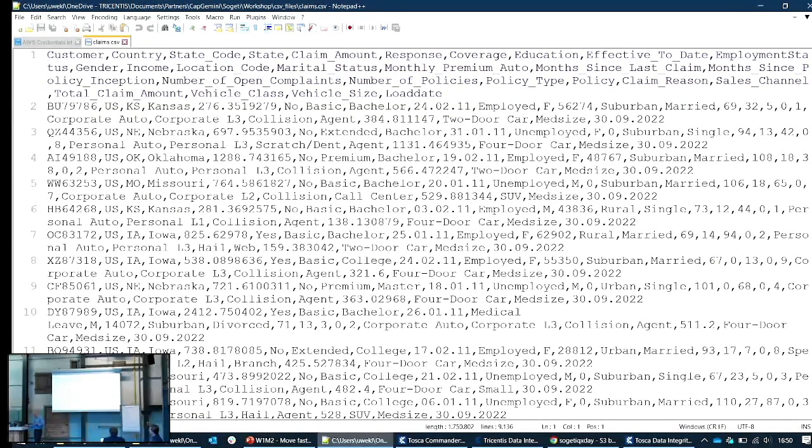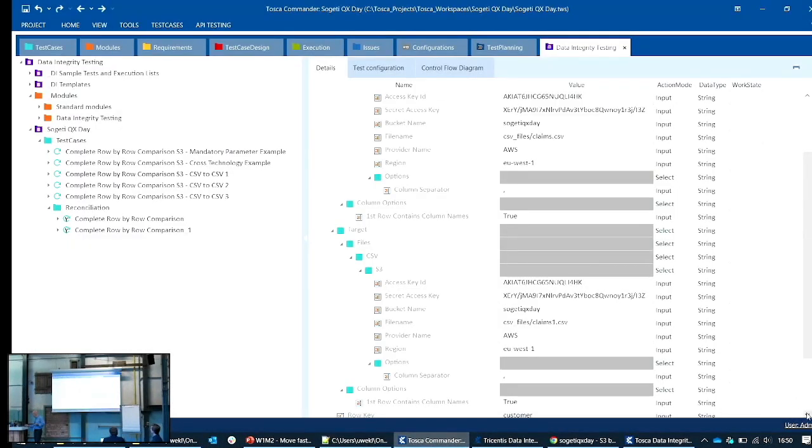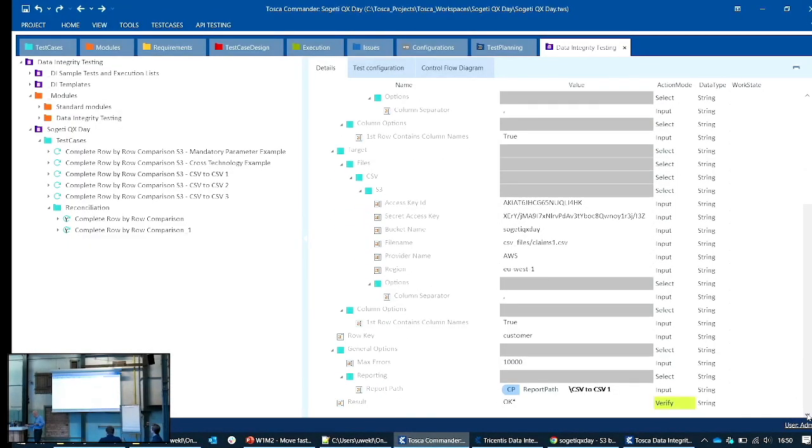Last thing I want to also mention is the report path. So if you scroll further down to the general options and the reporting, there is a parameter called report path. And I'm using a configuration parameter. You obviously don't need to do this.